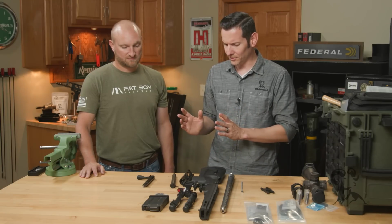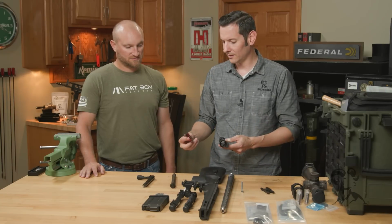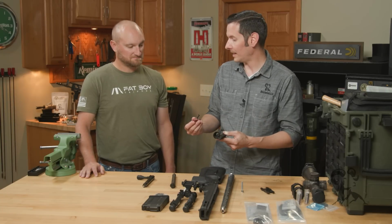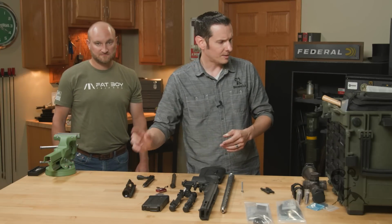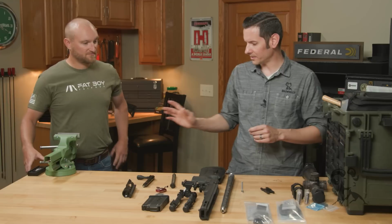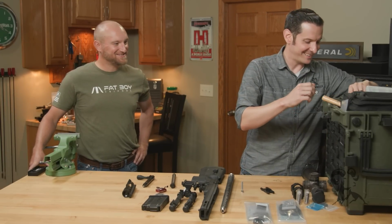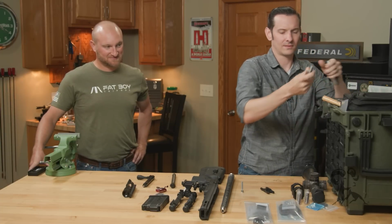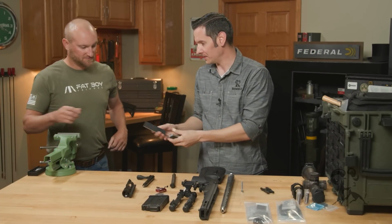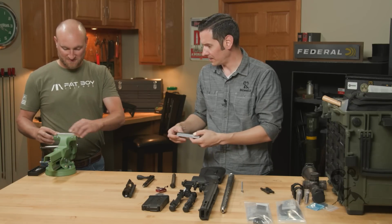So first thing I want to do is get you to install this TriggerTech Diamond trigger. To do that, we're going to be over here in the vise. Let me get you some padded vise jaws so we don't clamp your action in steel jaws. We'll use these. They're magnetic, they just clip right in there. This way or this way? Yep, there you go.